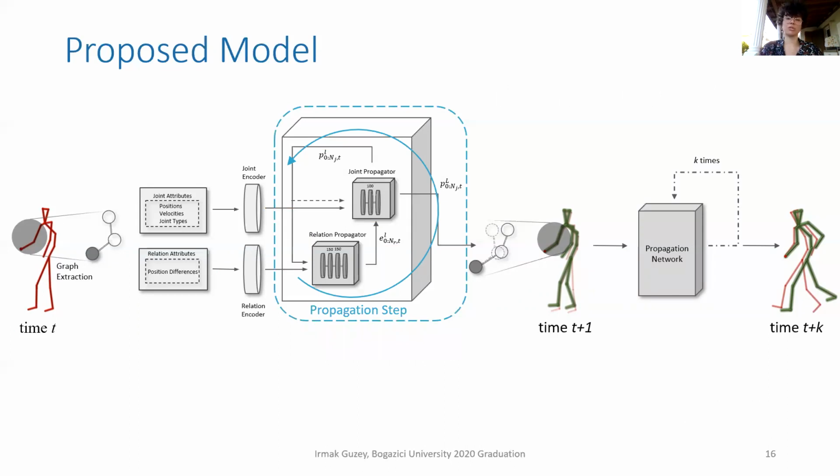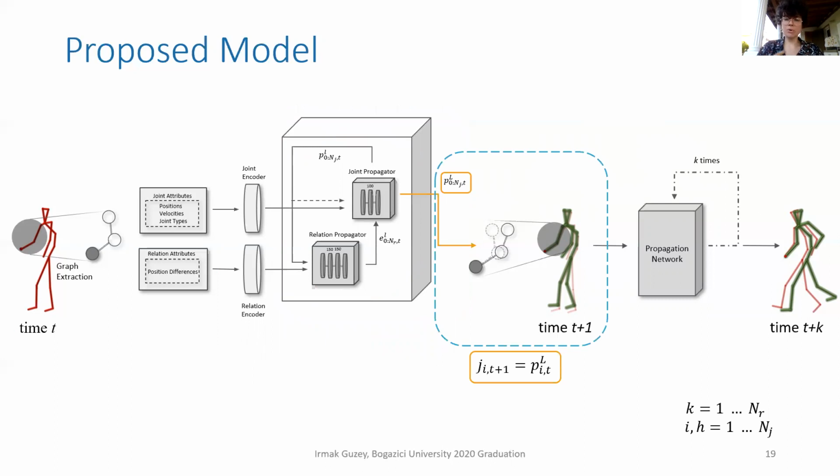And with each propagation step, the extent of the objects that the information is passed to gets larger. For example, if there was only one propagation step, only the neighboring joints of the reference point would hold the information of the effect of the motion of the reference point. On the other hand, if there were more propagation steps, then the information would also be passed to the non-consequent neighbors with a diminishing impact.